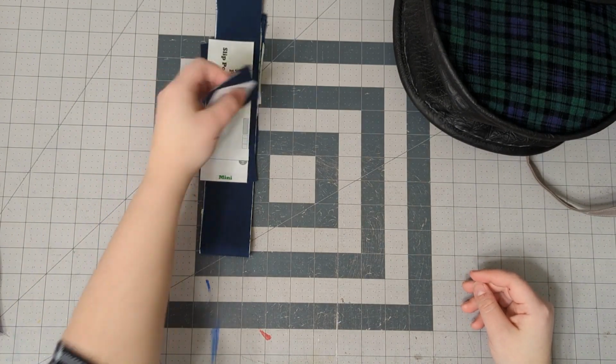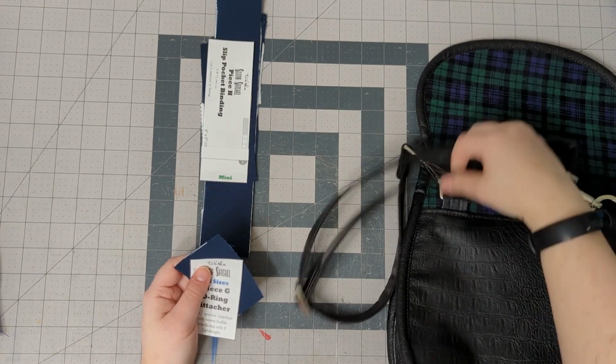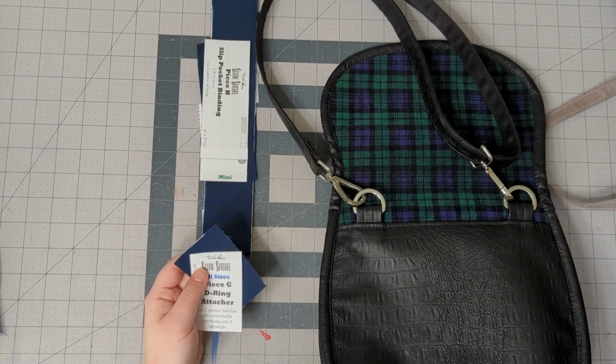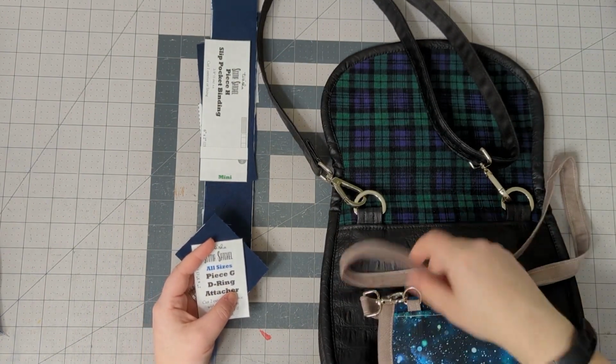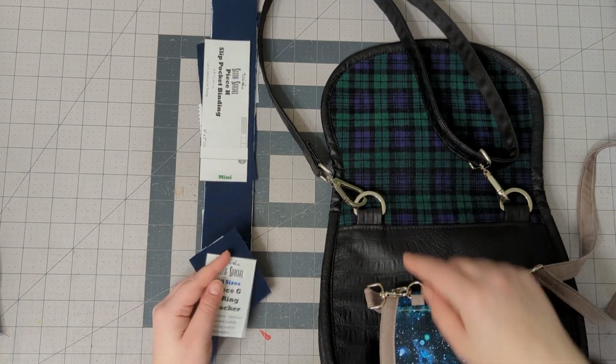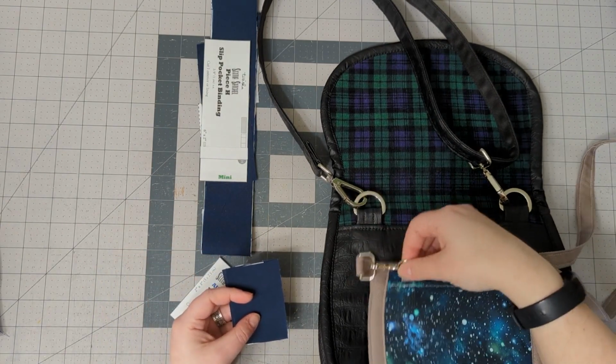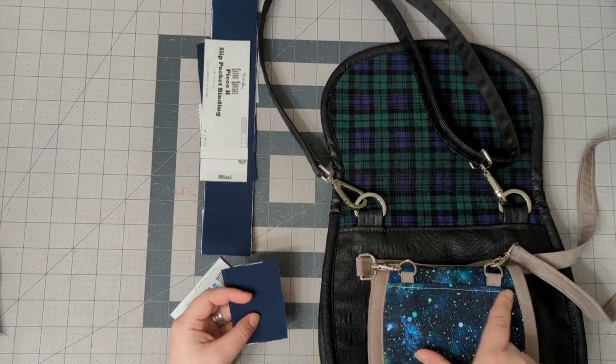Piece G is the D-ring attachment. It's the same piece for all of the sizes, and for the large and the small, it'll end up being 1 inch wide. For the mini, you're going to fold it one more time, so it's 1/2 inch wide.